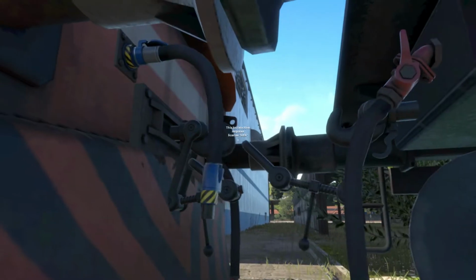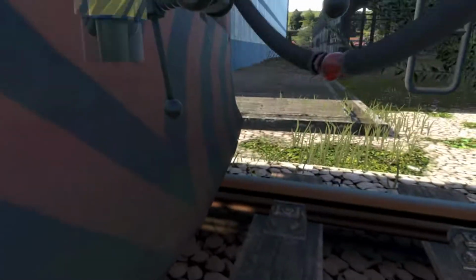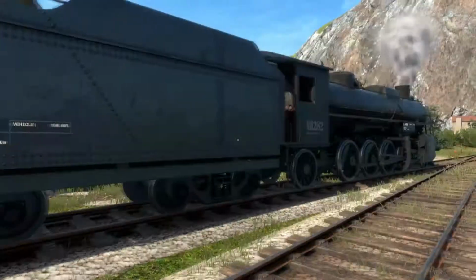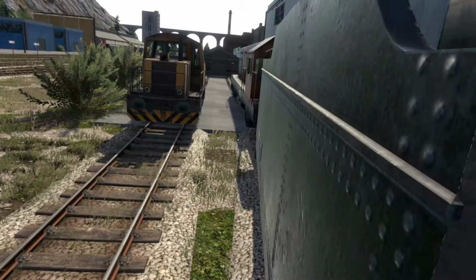I'm just going to couple up here to the diesel locomotive and just going to push it back a little bit because there's not much space on the siding here. So just bear with me a sec while I do this. It's actually quite funny, I can push DE6 diesel electric locomotive even though I don't have a license for it. Doesn't stop me from pushing it around.